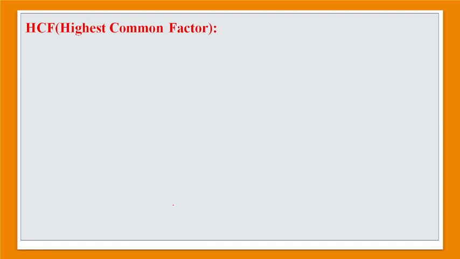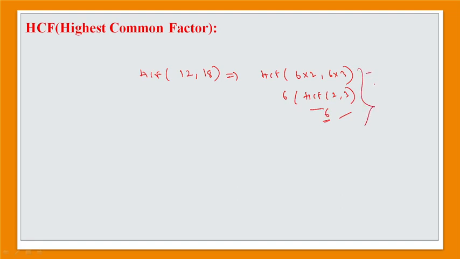Let us also consider some points here. Up to now we discussed how to approach and solve questions based on the HCF concept. Here I am discussing one more similar and easy concept. I need to find the HCF of 12 comma 18. What I discussed in the methods is: this can be written as 6 into 2 and this can be written as 6 into 3. So take 6 outside. HCF of 2 comma 3 is 1. So the highest common factor will be 6 here. After getting through these steps, I am getting the answer as 6 here. So forget about that concept here.